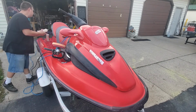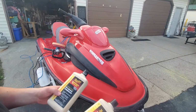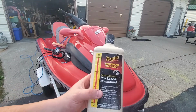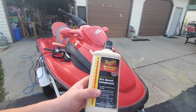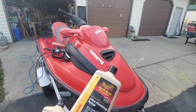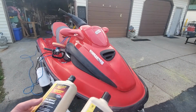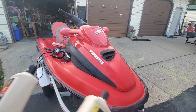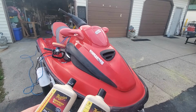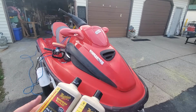I normally use Wizards. This time we're going with a Pro Speed Meguiar's Mirror Glaze Pro Speed Compound and Meguiar's Mirror Glaze Professional Ultra Finishing Polish. I got a little bit of this left. I normally go with that Wizard stuff. Have had good success with it. I've used this in the past, it's kind of what I started with, and then I switched to the Wizards. Want to kind of use this up.